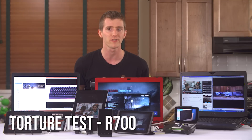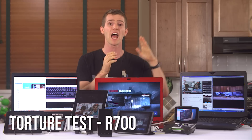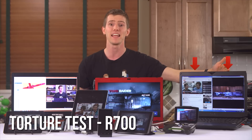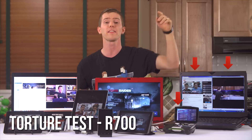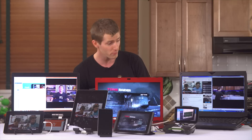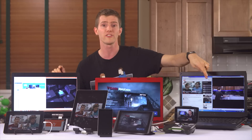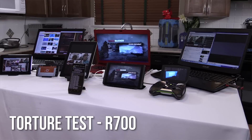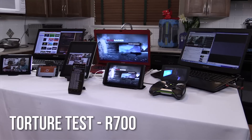Which leads us to the torture test, where we found that we could reach the limits of the R700 by throwing another laptop running a 1080p YouTube video, a 50 megabit 1080p network video stream, and an NVIDIA Shield portable running a 3,000 kilobit per second video stream at it. And even then, it actually performed reasonably well. I did manage to get this 50 megabit stream to glitch out a little bit earlier in the day, but now everything is running flawlessly even with the torture test. So we are pretty much at the limit.